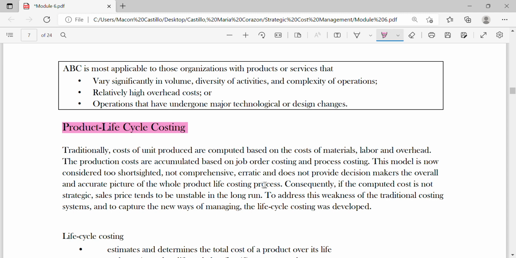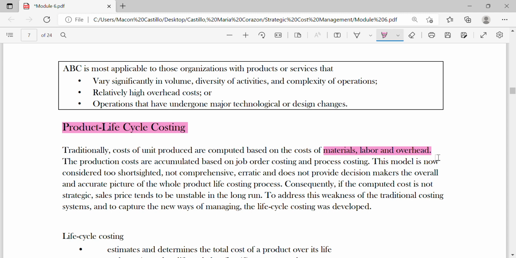Traditionally speaking, when you are asked to compute for the product cost, you simply accumulate all cost of production. You accumulate the manufacturing elements: direct materials, direct labor, and factory overhead. These three are considered to be manufacturing elements. These three are the costs incurred during the production. During the cost accounting course, you learn job order costing and process costing. The basic is get the material, get the labor, and get the overhead.